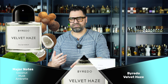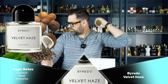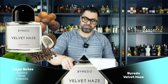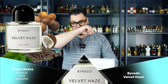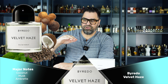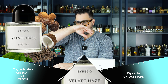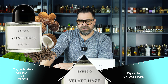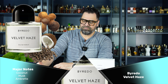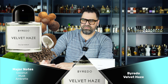Velvet Haze is a pretty good name for this one — it's hazy, artsy, very minimalistic, yet has some complexity. I feel like I'm getting an iris-like quality with the coconut and musk making this a really white, fluffy kind of thing. On skin it's a different story: there's earthiness, chalkiness, powder — I'd say more chalky than powdery — and an almost honeyed sweetness, not artificial. It has a cashmere-like feeling.